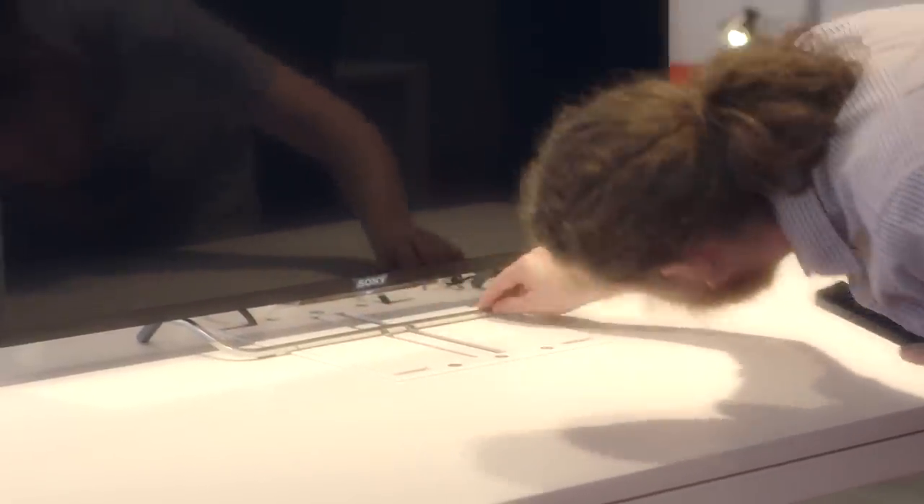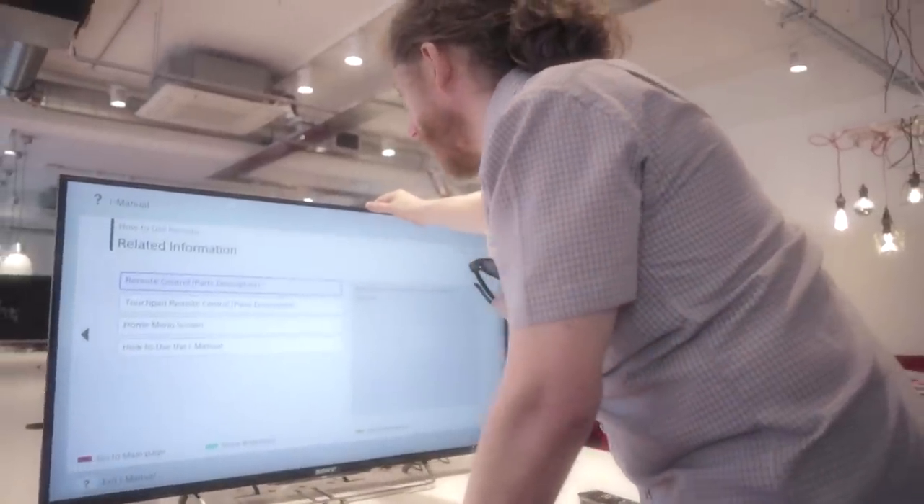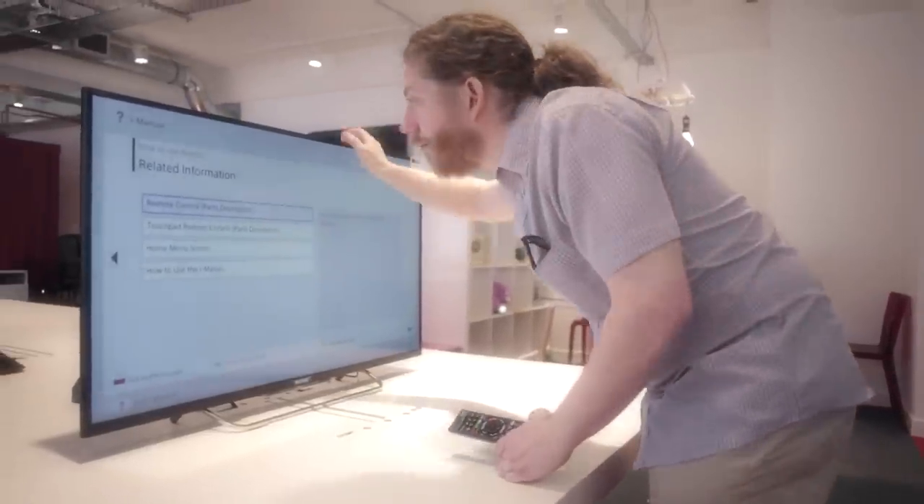The TV is very stylish. I like the mix of the dark colours with the metal stand that the telly sits on. I think it looks very nice the way that the bezel around the screen is at a minimum, so it gives you the impression that the whole screen is the size of the TV.